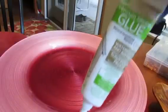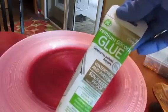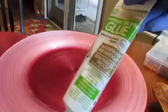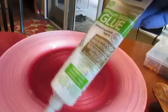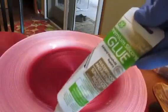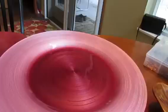This is the glue that I'm using. It's GE silicone. It's clear, premium silicone glue. It's waterproof and airtight, and it's sun and freeze proof. You can also get this in one of the long tubes like the caulking for tubs, and get one of the guns if you're going to be doing a lot of this type of work.